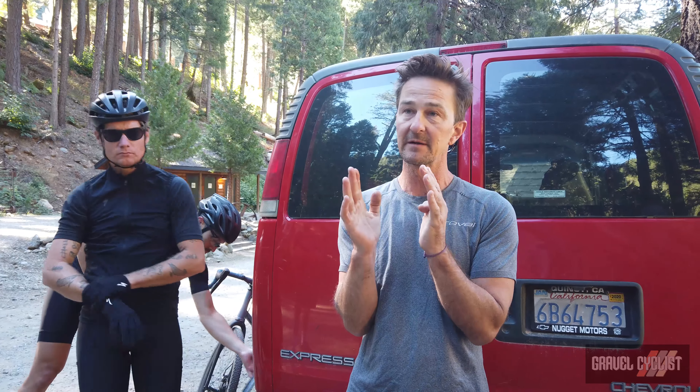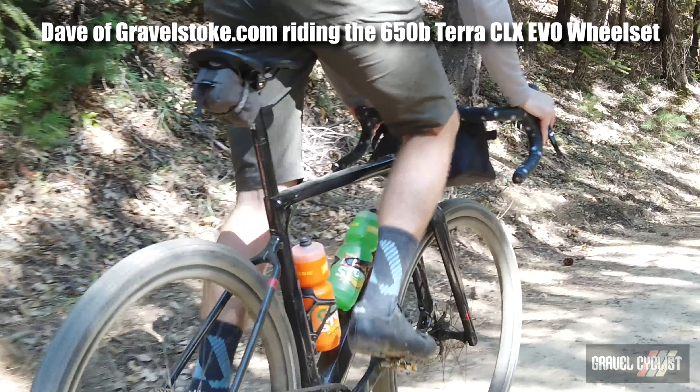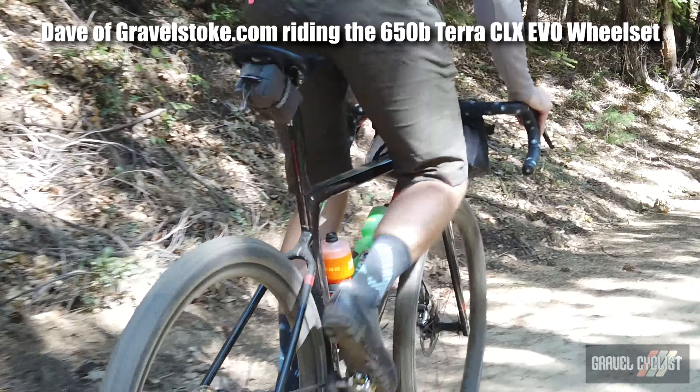The EVO wheels have a full 30mm internal rim width — quite wide — and came in astonishingly light. The EVO 700c weighs 1,357 grams, and the 650 EVO is 1,303 grams. All weights are with tape and valve stems. We developed our own gravel impact test standard, benchmarking existing tests using a 28c seat tire with both a curb striker like we use for road wheels and a mountain bike striker — looking at both road wheel and rocky terrain scenarios using worst-case but real-world conditions.